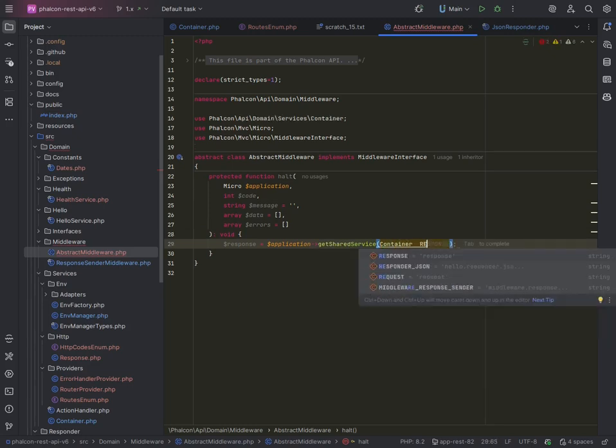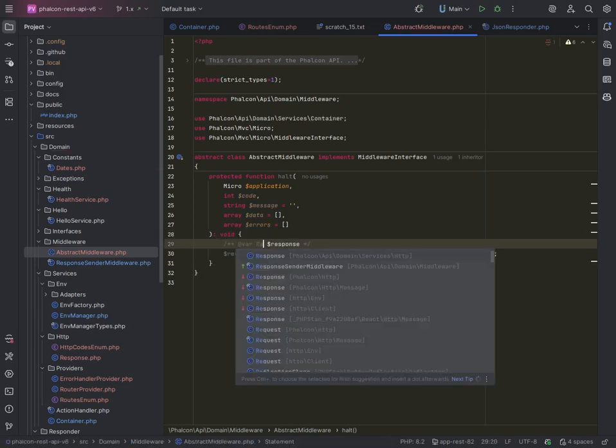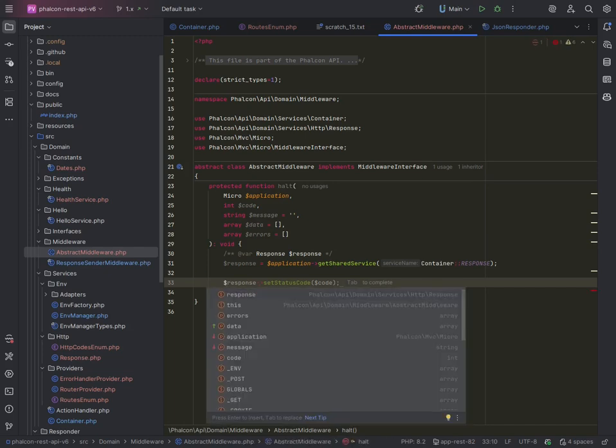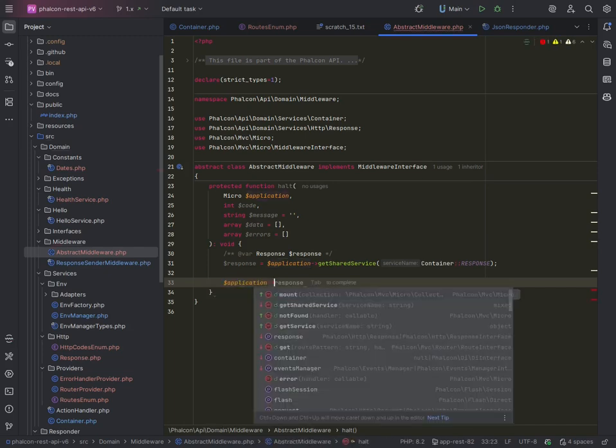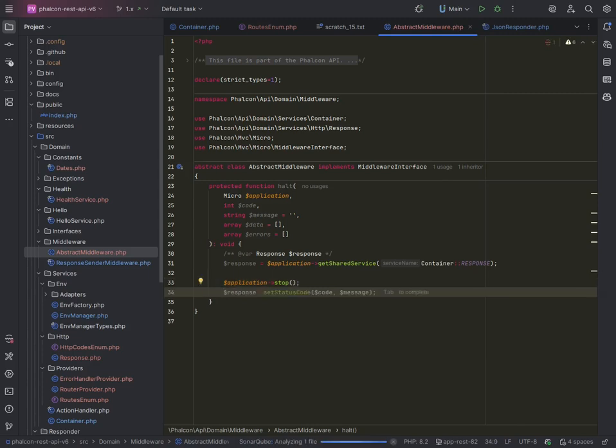Container response, and that will be our response. Now, first of all, application stop. This one will stop execution of any middleware, anything that goes after. It will not invoke any routes, any action, domain, responder, and all that stuff.